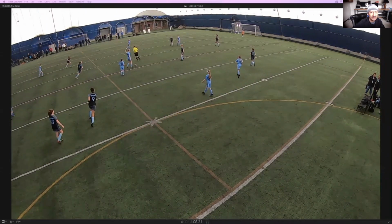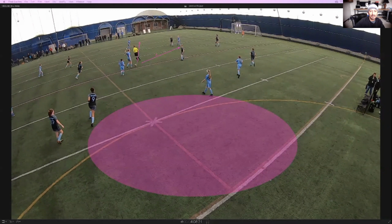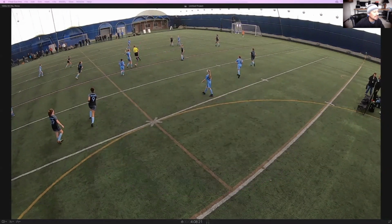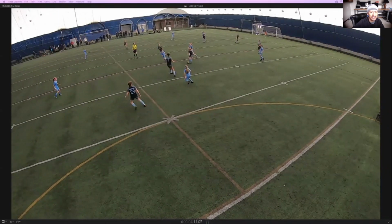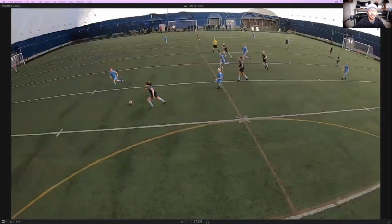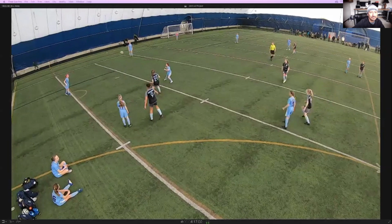Now you're either going to maybe play a seam into Claire, but better yet, look at Kendall and understand we just came from out here, right? We had everybody out in this area of the field. We want to find a way to get to the other side of the field. Not dribble and lose it, and now we're out of position because now it's one, two, three, four, five of their players against two to four of ours. Into space. Can we find Kendall?